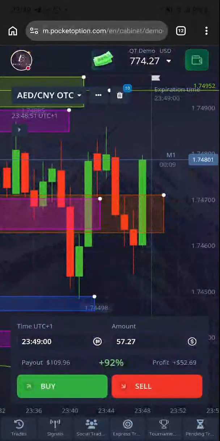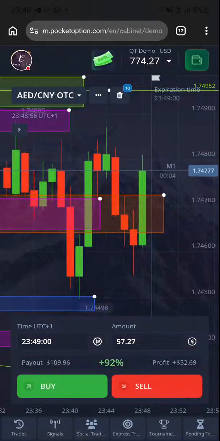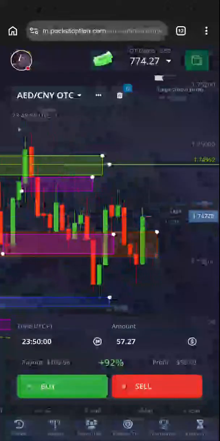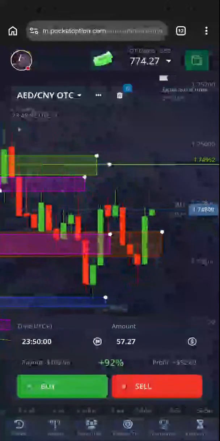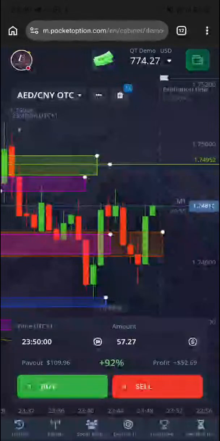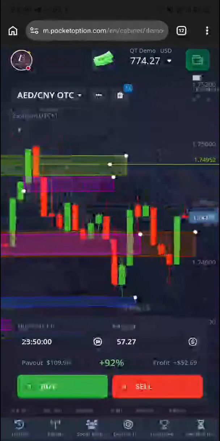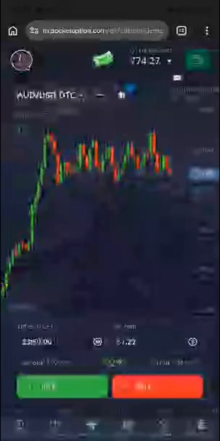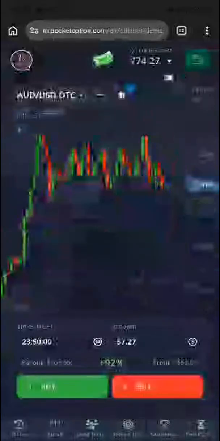They work on M1, M3, M5, M15. You understand? They work on all the time frames. But I prefer trading with the odd numbers. I usually don't trade M2 or M4 or M6. I trade the odd numbers, and I don't know why, but I seem to just prefer the odd numbers. You understand? So you see, the same thing is happening here right now.